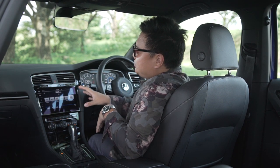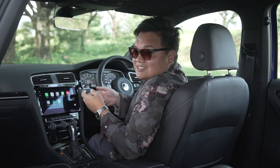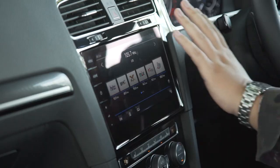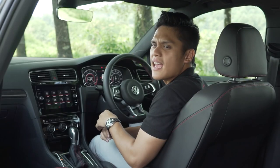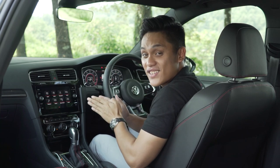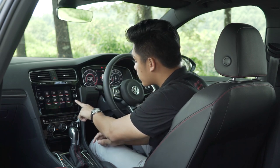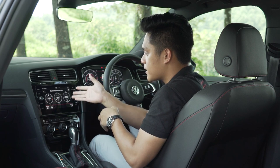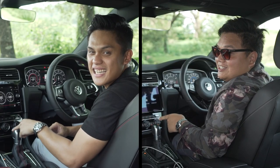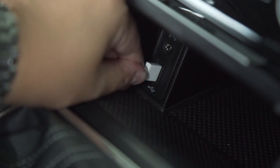Here in the centre, I especially like this new 9.2-inch Discover Pro head unit and it also has the best Apple CarPlay integration and display I've seen yet. But there's no physical volume knob, so on a car with no mute button such as this, I find it very, very annoying. It also has something called gesture control which I think is purely a gimmick. This head unit is the 8-inch Discover Media unit and it's just as high-res and as snappy as the one in the Golf R. But this silly USB port is a rare ergonomic booboo by Volkswagen — it's just so hard to access and almost impossible to take out.